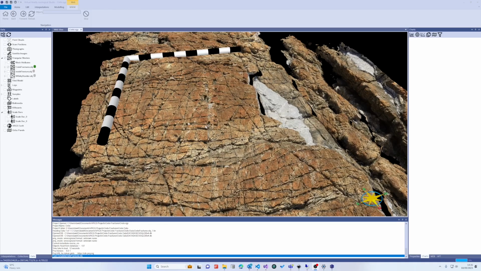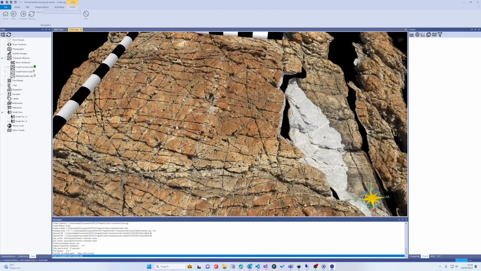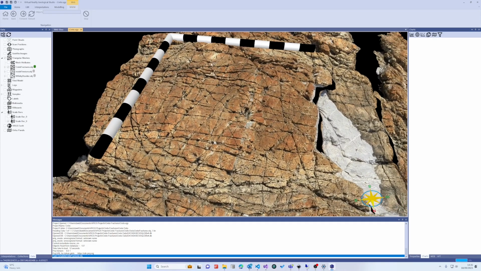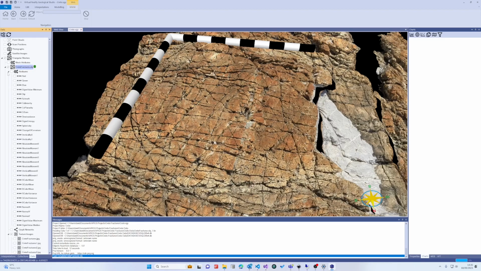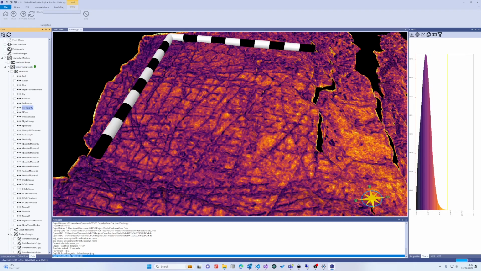When we have areas or features of complex geometry, and those features have some distinct attribute that is clear in the data, then we can use an auto tracker to map those features. An example we have here is a fractured surface, and in this surface the fractures are very clearly visible, not just in the RGB image, but if I switch in here and go to our coplanarity attribute, those fractures are clearly visible in that attribute as well.